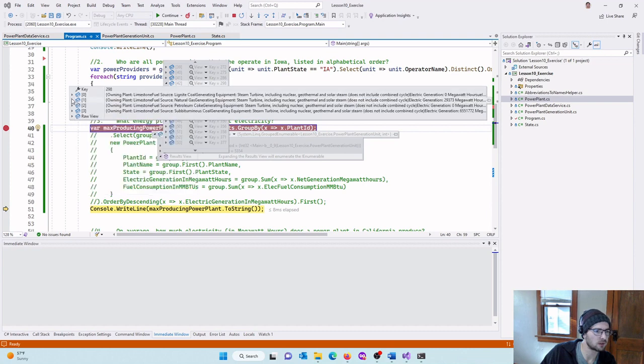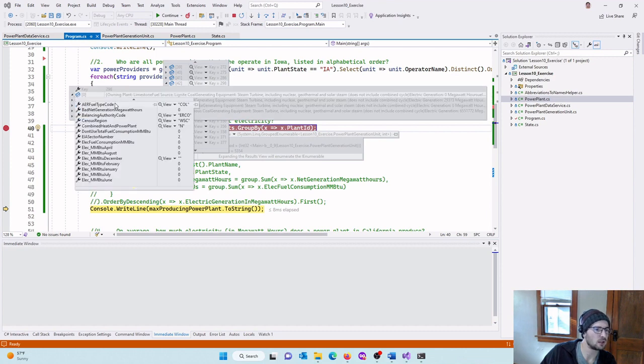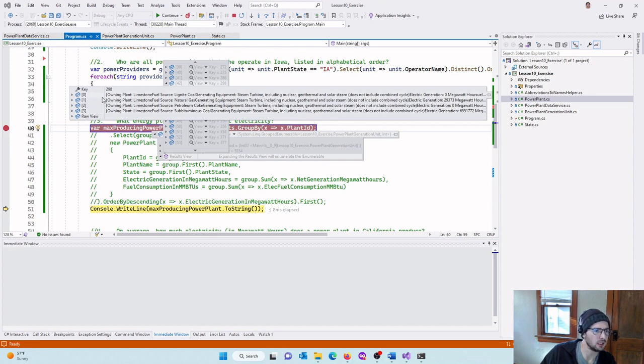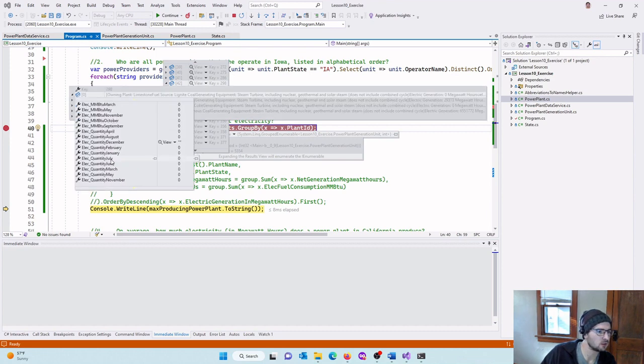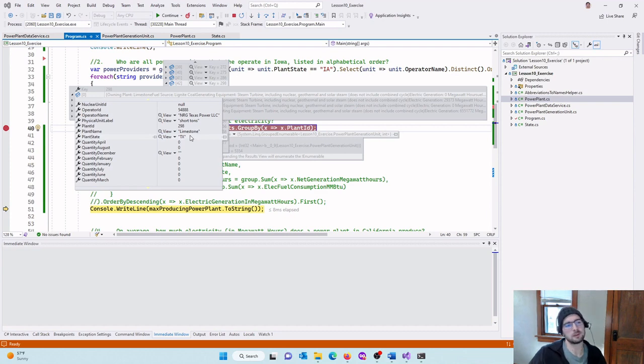Okay, so key 298 is the 4 generating units that are associated with the limestone fuel source, which is located in Texas. All right, very good.